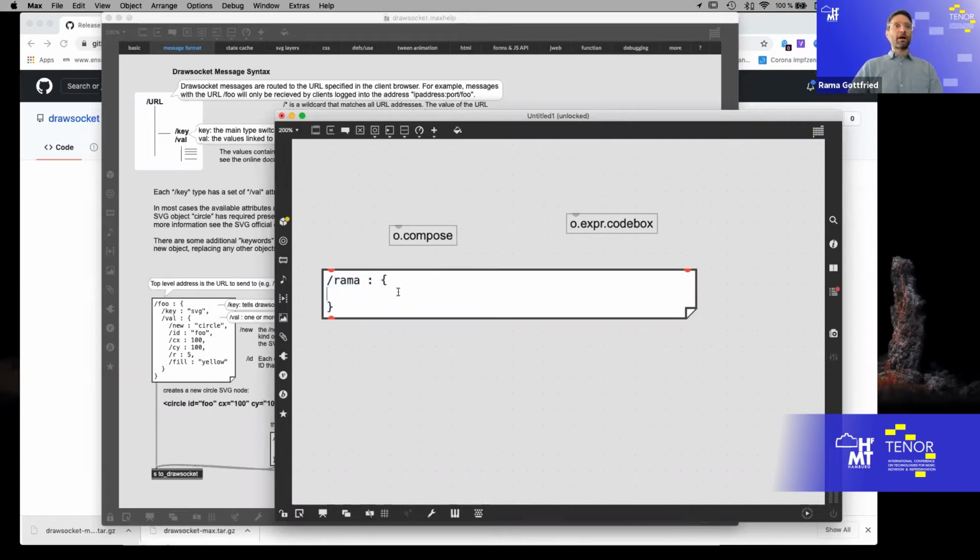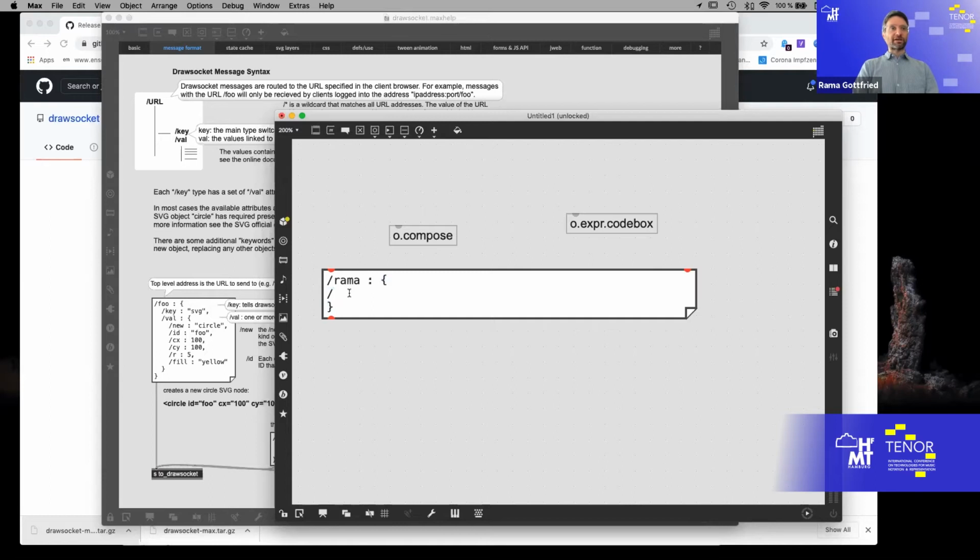So here we're creating what's called a sub bundle. We just think of it as nested, a hierarchy of objects. Each object is wrapped in these curly braces.